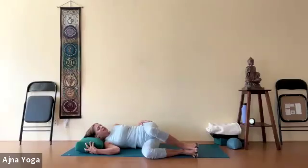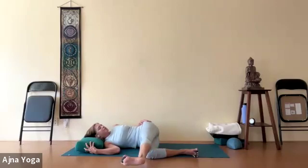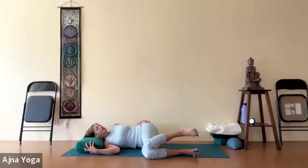Again, clamshell. Inhale, lift up the knee. Exhale, lower it down. Inhale, lift up the lower leg. Exhale, extend it forward. Inhale, bring that lower leg up. Exhale, down.